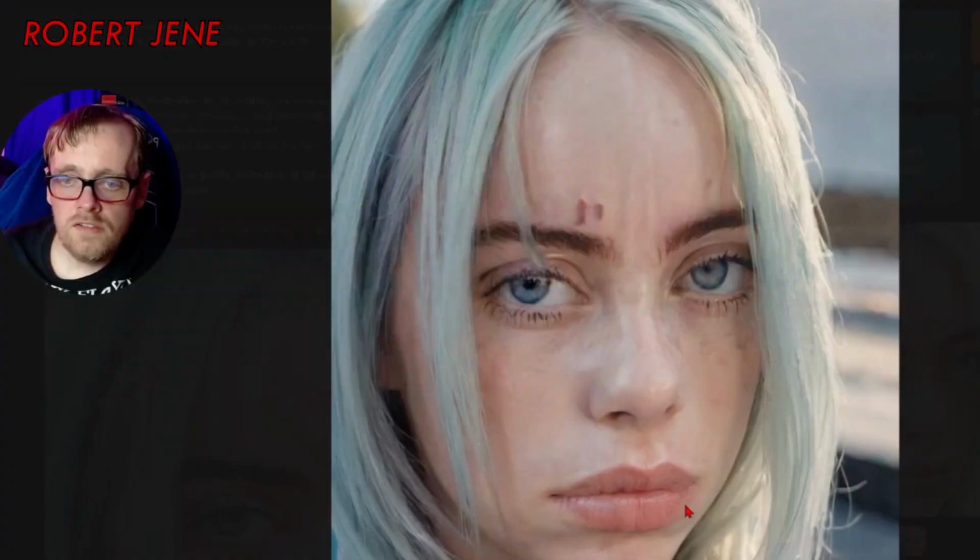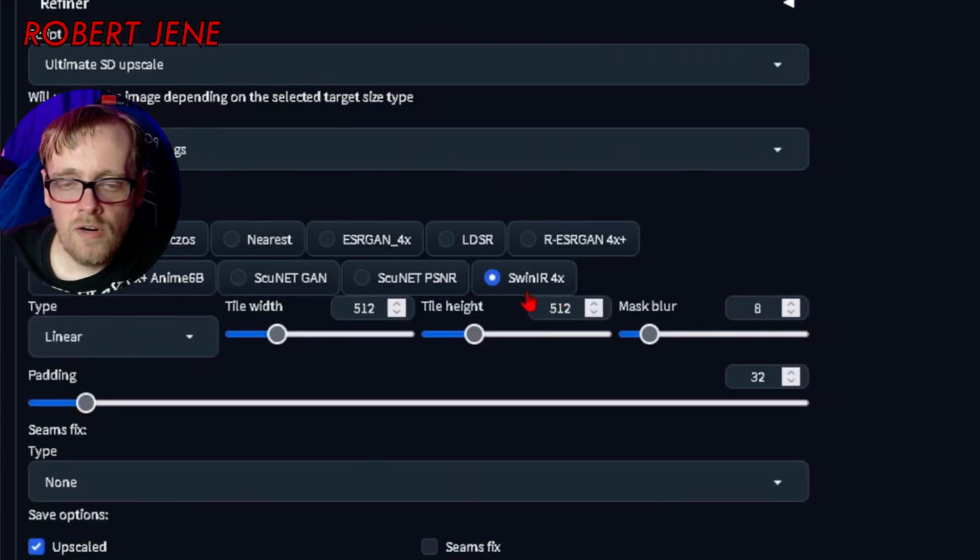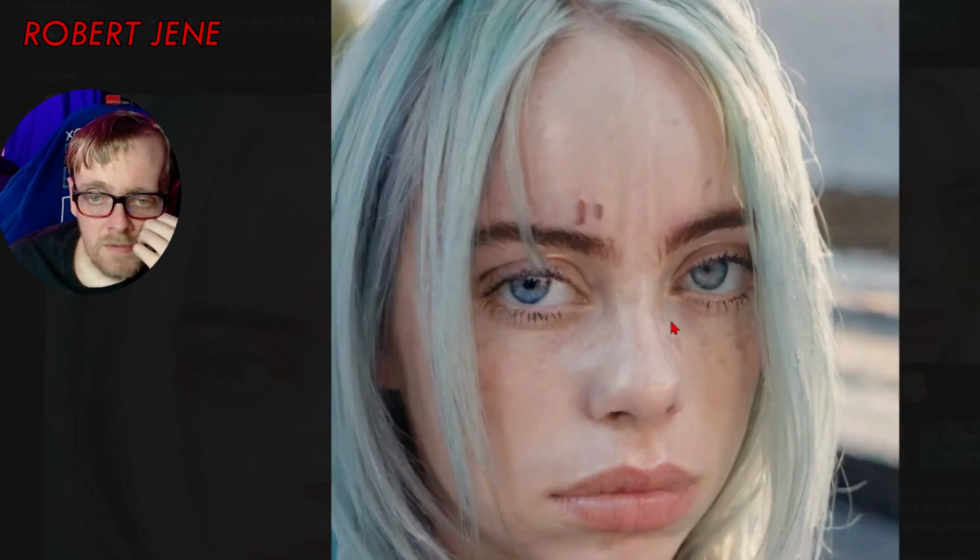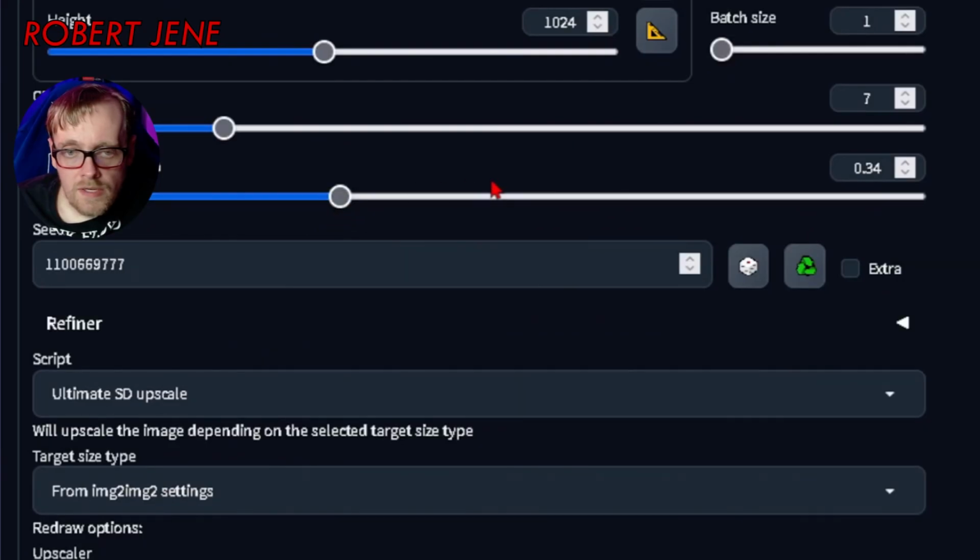It's fine. Buggy! Glitch-tastic! This time it tried to upscale it, and it kind of got funky. Let's use SwinIR 4X. I see that a lot in people's prompts sometimes. And it's still messing up her face a little bit. I just read the wiki, and they said the range of your denoiser is 0.3 to 0.5. Let's turn that down to 0.3.